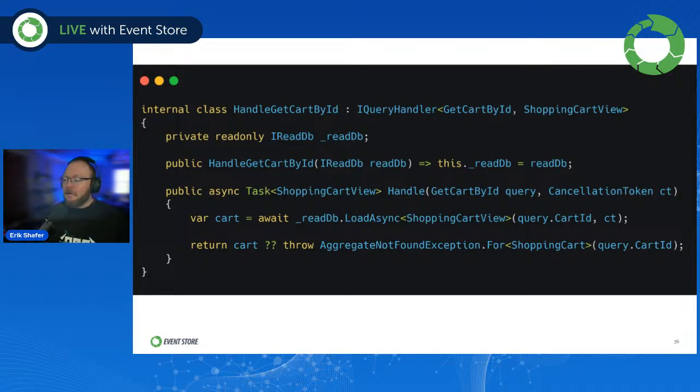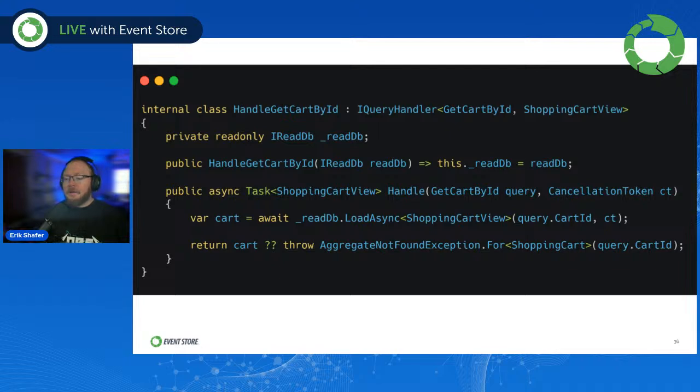And we're saying, okay, I'm going to receive this query, which again is already encapsulated, has all the rules, so to speak, which just needs to make sure the ID isn't null. So we don't have null checks in every handler. Oh, that is the worst. But we're saying, hey, let's go to this read database. Let's pretend it's Postgres because I'm a Postgres fan. Let's load it asynchronously. Here's the view that all the events are going to be folded upon or being projected, so to speak.